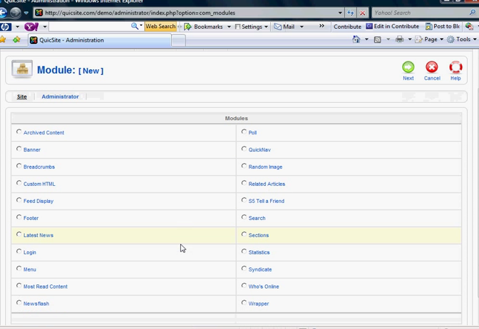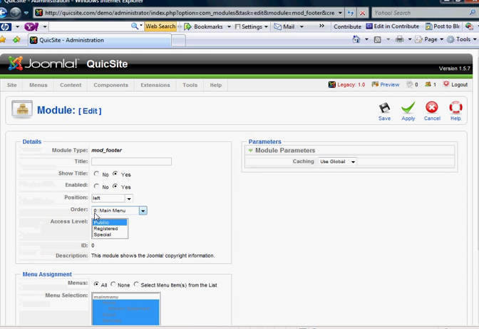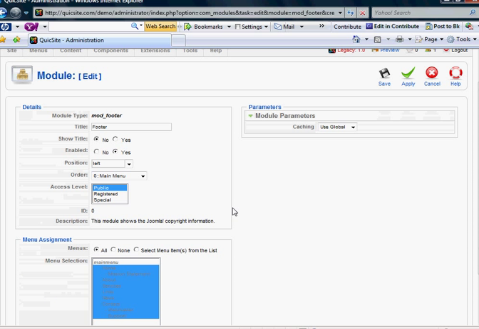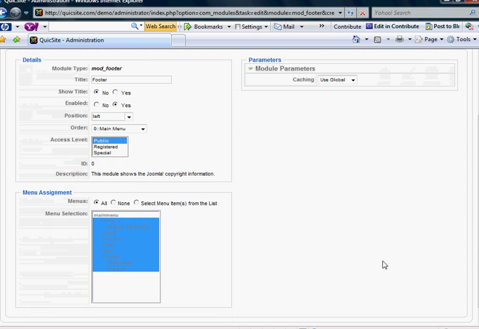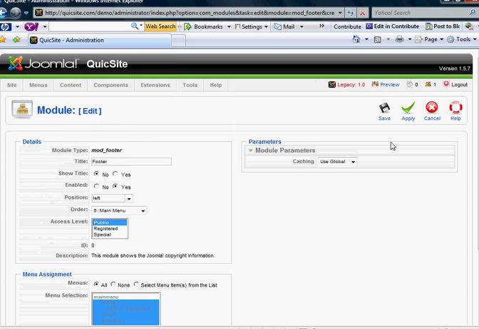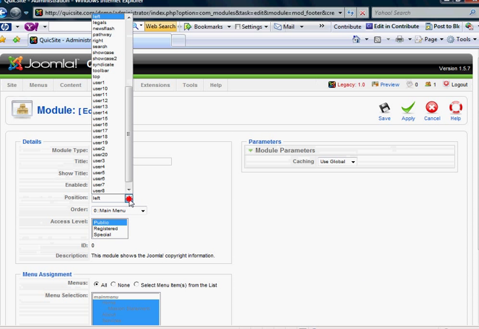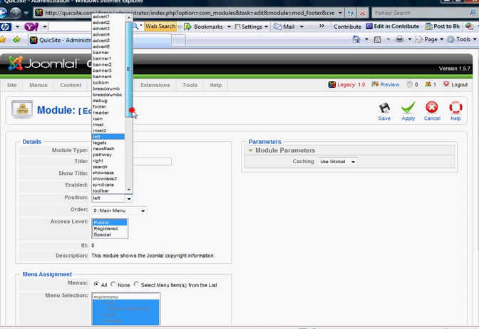And again, a module is a specialized box that is designed for a very specific function, and in this case I'm going to look for the box that will show footer information. And there's the footer. I'm going to call this footer, but I don't want to show the title, but you can if you want, and I want it to show on all pages, except I want the position to be in the footer position.